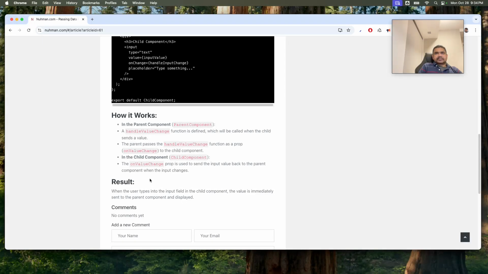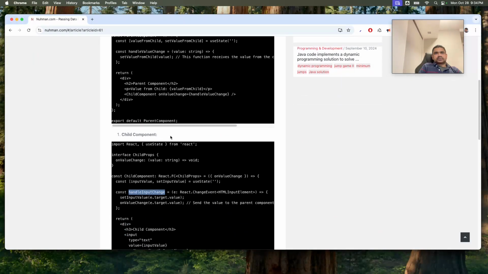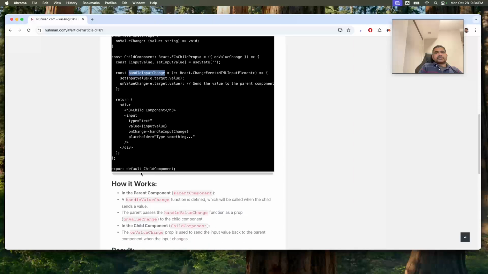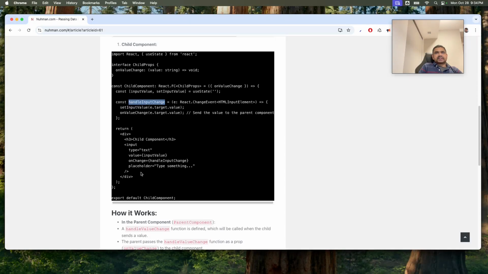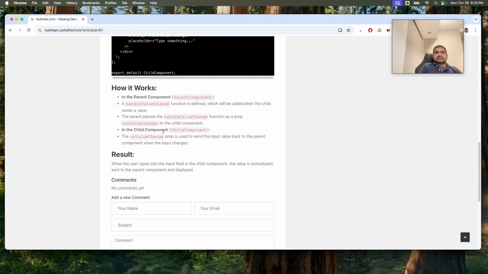We can see an example. That's the main purpose of this video, and this is a small topic actually, but an important one. Most of the cases this kind of scenario will happen. If you are using Redux or any other state management mechanism, you can pass it into Redux and subscribe to that value in the parent component. That is also possible, but this is an easy way to do that.